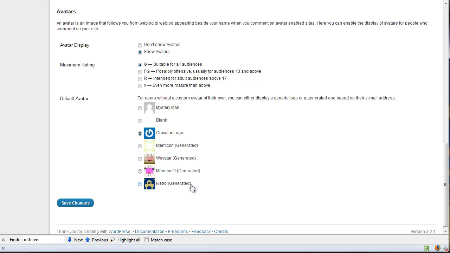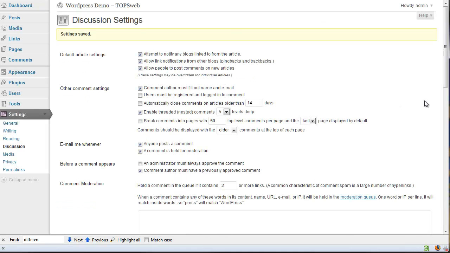Retro has different little characters from old games, I believe is where that comes out of. And so it's just different little characters that your users can kind of get behind, I guess is the easiest thing I can say. And that's all there is to it. You just hit save changes once you're completely done. Anytime you can come back.